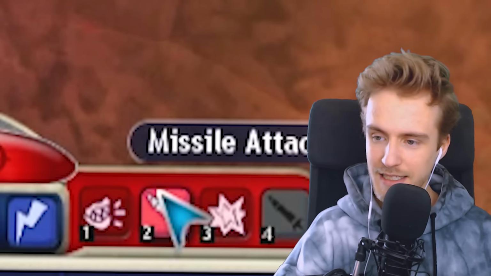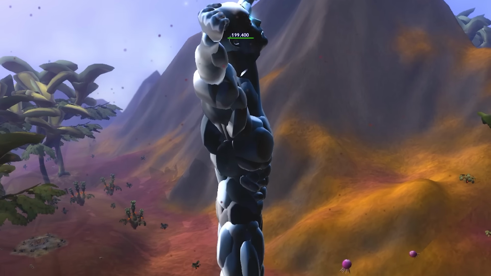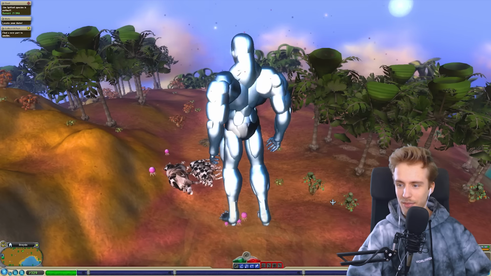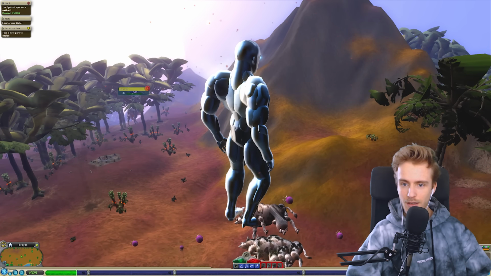Missile attack. Let's see what that does. Nothing. It did nothing. Oh, there we go. Oh, it killed all three of them in one hit. I think we might be a little bit too overpowered. There's one cow left. Let's leave.